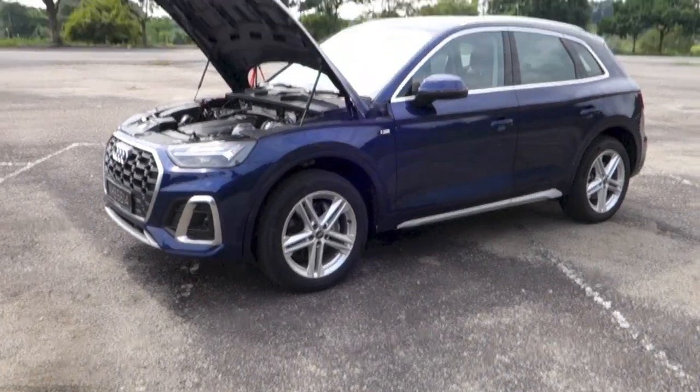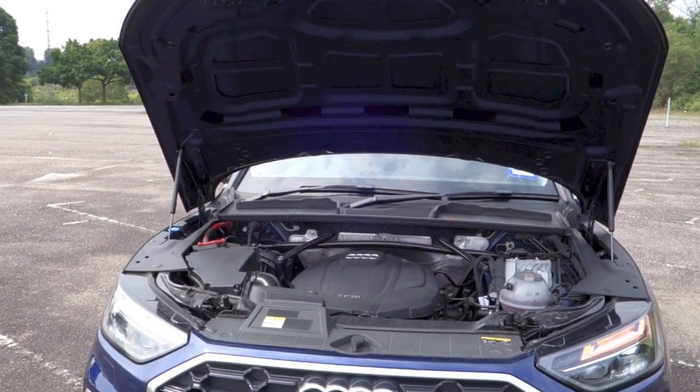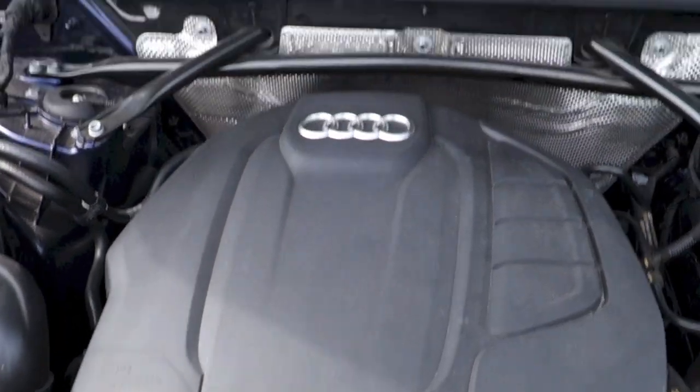In Malaysia, the FY Q5 went on sale in March 2019 for the pre-facelift model, and in August 2021 for the facelifted model. Only one variant of the Q5 is on sale in Malaysia at the moment, and that is the 45 TFSI quattro S-line S tronic.